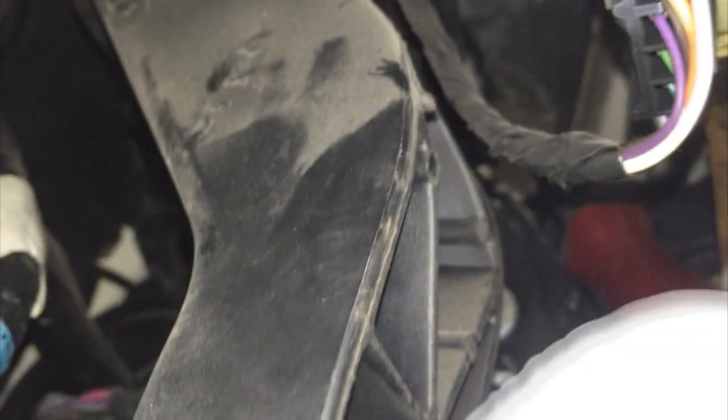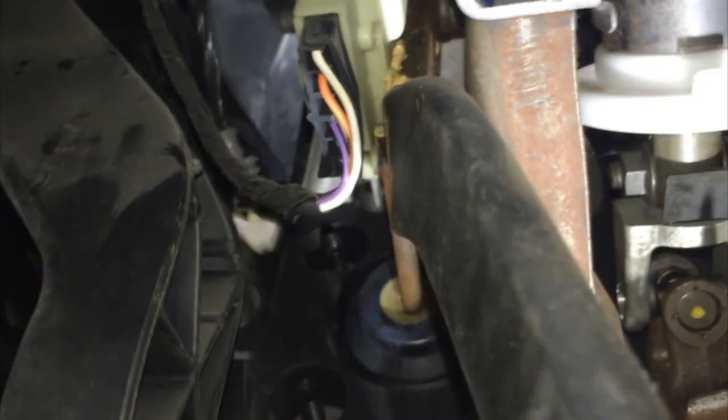Now remove the little fastener securing the wiring harness that connects to the clutch safety switch. Take a little tool in there, pop that out and pull that wire out of the way. This is the wire that on reinstallation you want to make sure is over to the right side of the pedal assembly so that you can reinstall it properly.